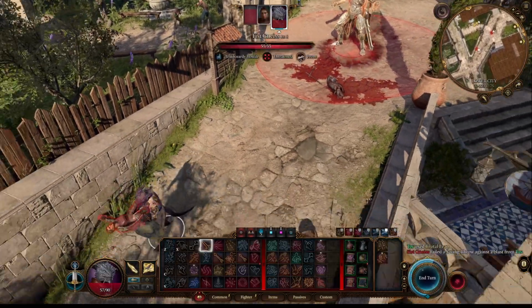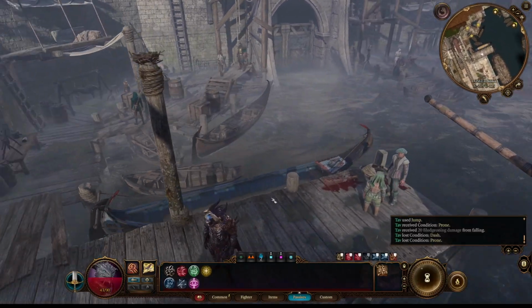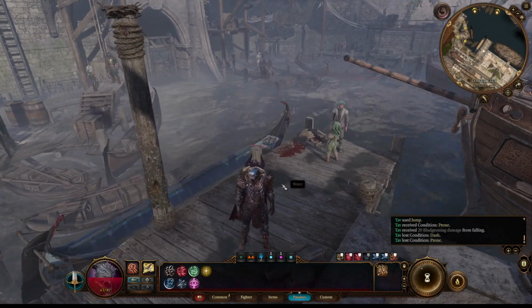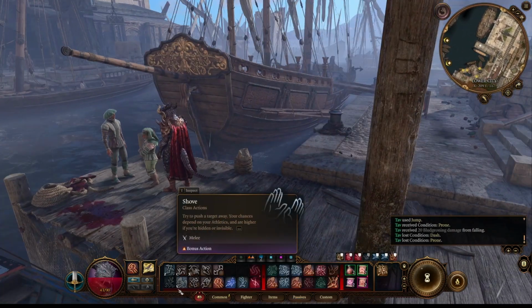Now, the key part of this build is really Tavern Brawler. It is going to allow you to hit very hard. And of course, it enables another good skill since we're using a lot of athletics, which is shove.